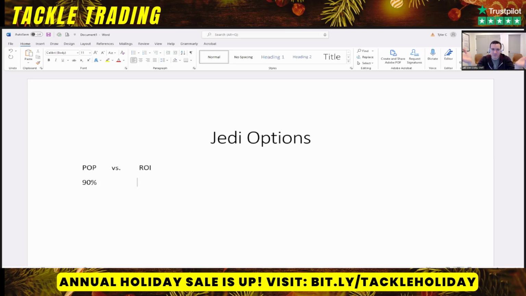Return on investment and probability of profit reside on opposite sides of the teeter-totter. As you raise one, you lower the other. As you raise the other, you lower the first one. So in this case, high probability is going to correspond with lower payout. Okay, lower payout. As you look to increase the potential return, of necessity, it will lower the probability of profit. So I kind of draw this out as like a scale where you see just the general relationship between the two as you again raise one, you lower the other.